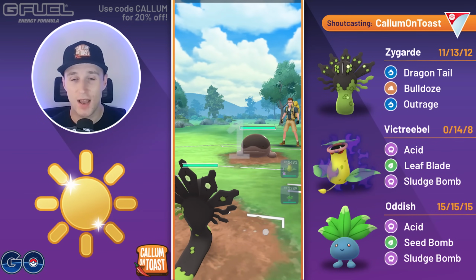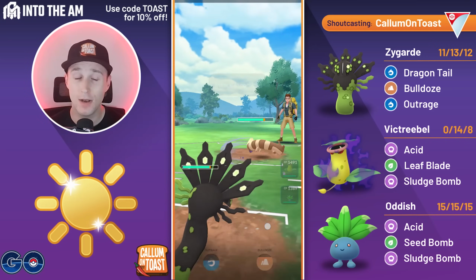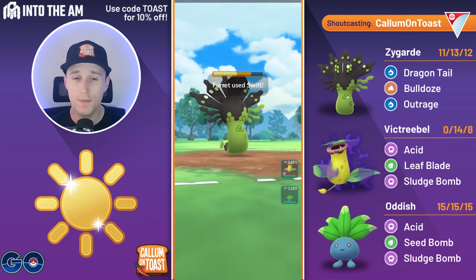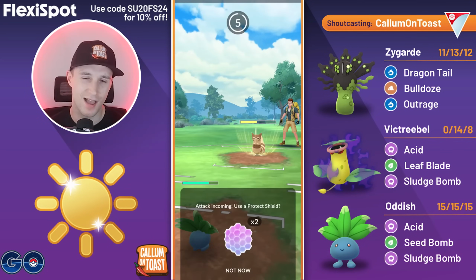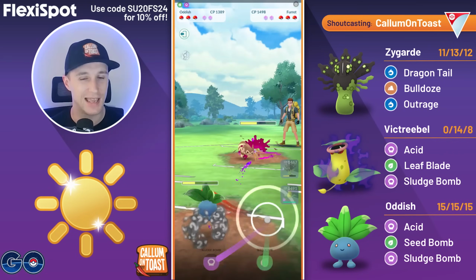Into the next battle, we're going to see a Clodsire in the lead. So this is a good lead matchup for me. The opponent's going to swap into Furret. Now I don't have a great response to Furret, so I'm actually just going to stay in initially here. Chip with the Dragon Tail damage. Then swap into my Oddish, recognizing that Oddish is not the most dominant Pokemon, even in good matchups. So I don't really mind just letting it go down here.